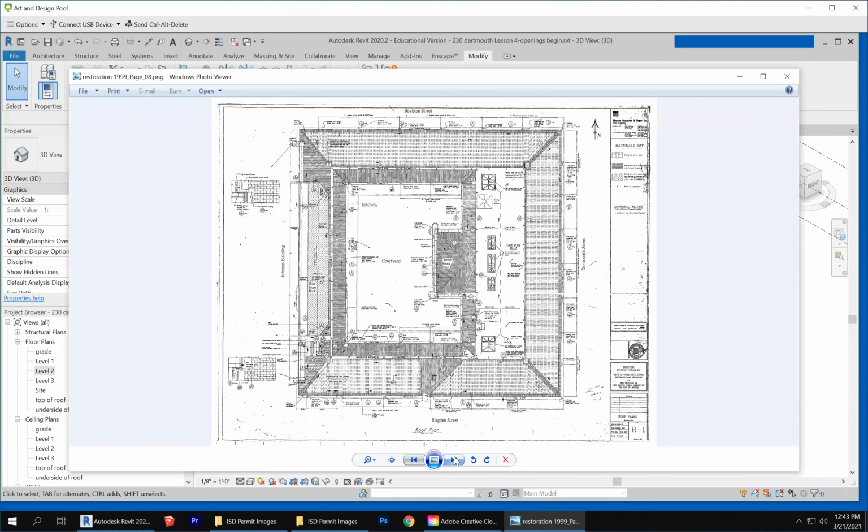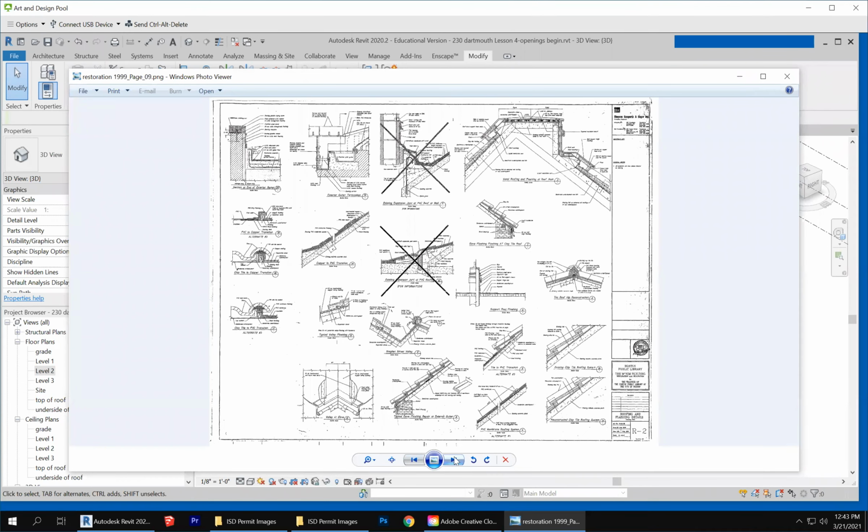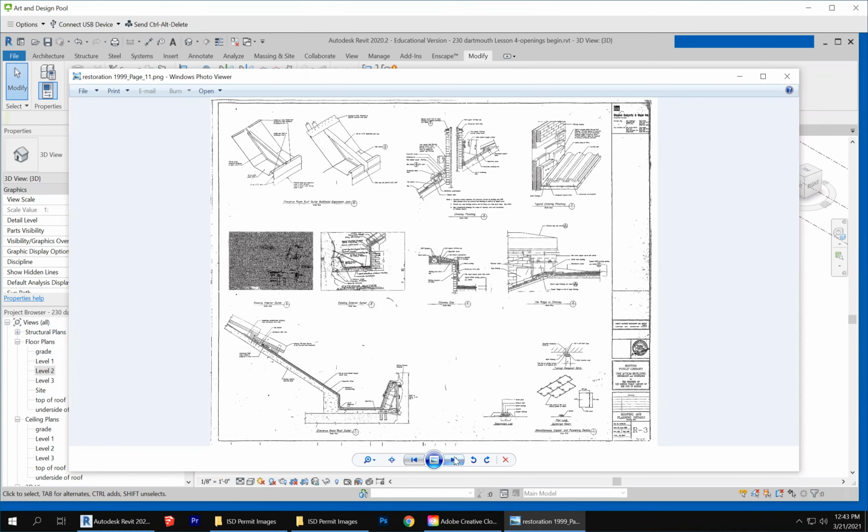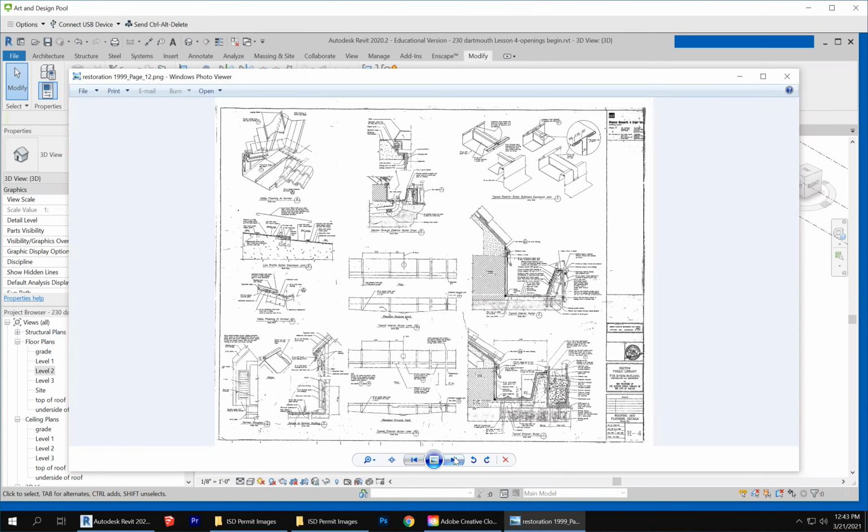There's some details of the roof. It's a pretty elaborate, pretty complete description of what's going on up there.